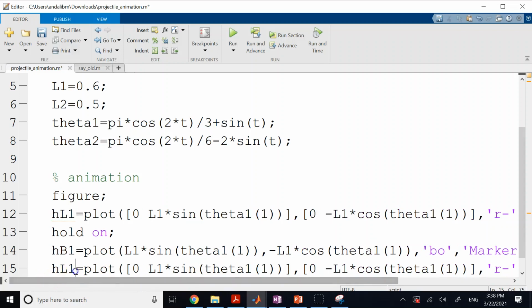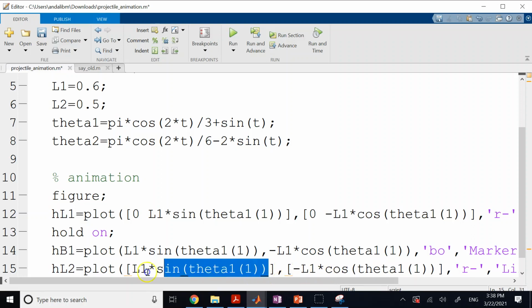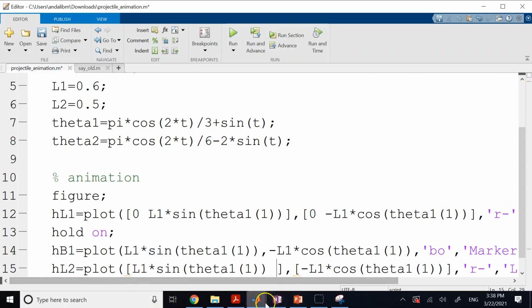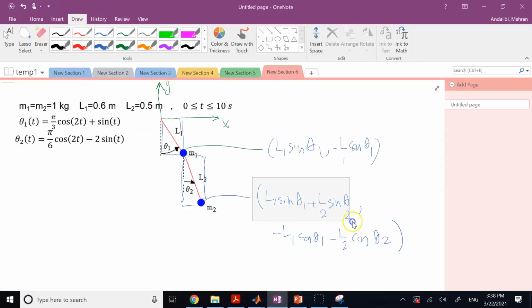So what's the second line? Line number 2, another red line, but which point does it go from and to? The end of the first point to the end of the second point. This is the end of the first point. What's the end of the second point? It's this guy here, L1 sine 1 plus L2 sine 2.